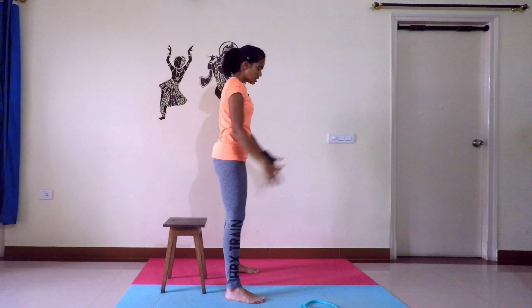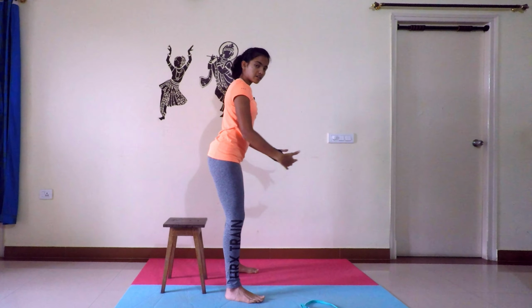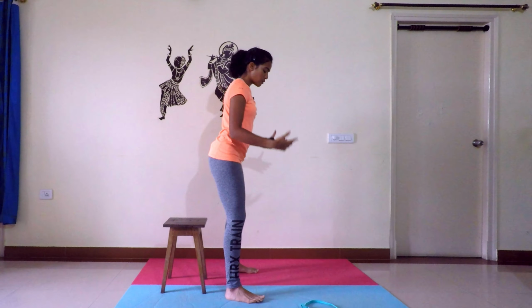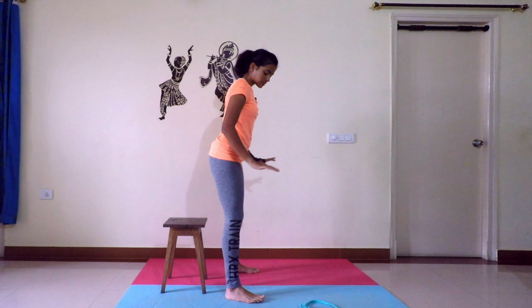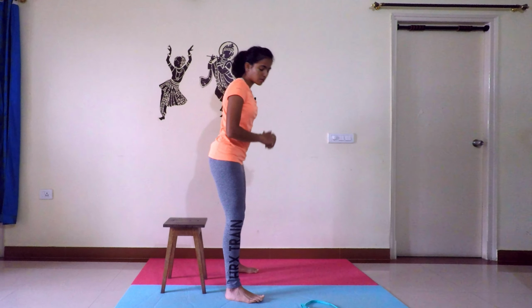Very easy. So here, your weight is transferred to your heels, and your knees are not crossing your toes. I want you to focus on knees behind your toes. So keep a check on that.